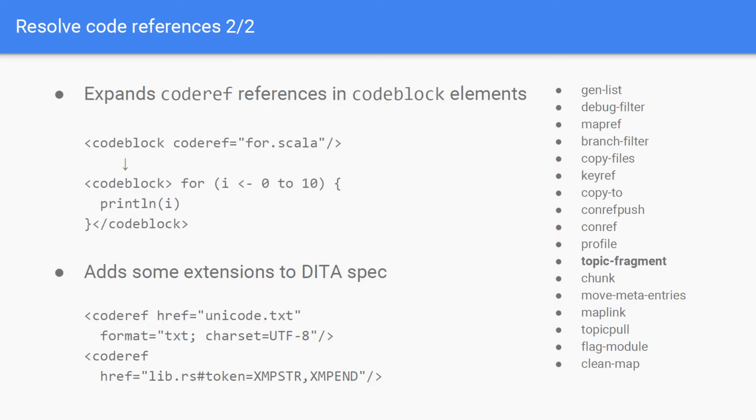So this is one of the places in pre-processing where we have extensions to the DITA spec, because in this case the DITA spec doesn't disallow that. So we've been adding some features that are not part of the spec. I'll be presenting one of those things later on today, and a new thing in 2.4.